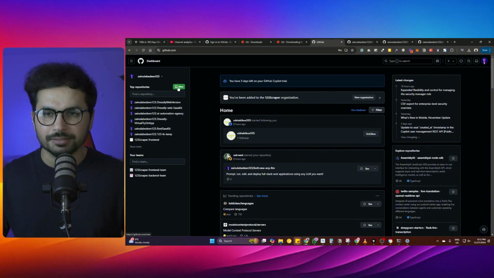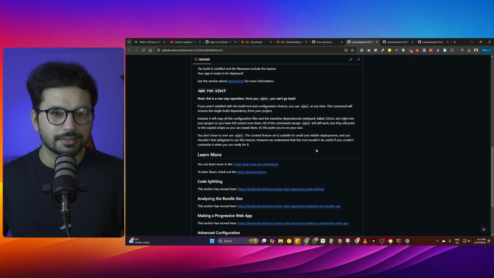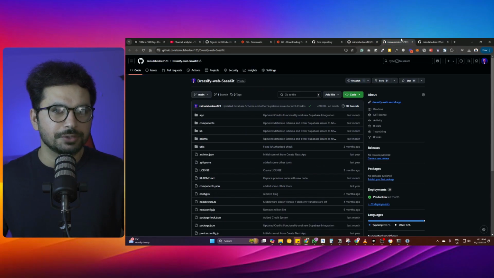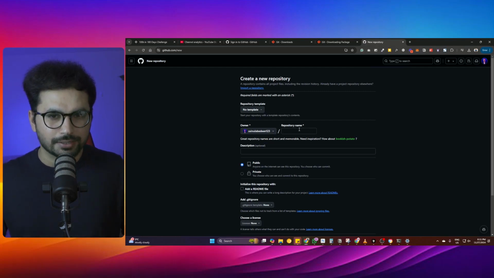You create something, if you click on this add new, and then you create a repository. How to create a repository, I'll guide you later, but this is how you can. So each of these pages is actually a repository. So let's install a software that we need to install before we start creating our repository.